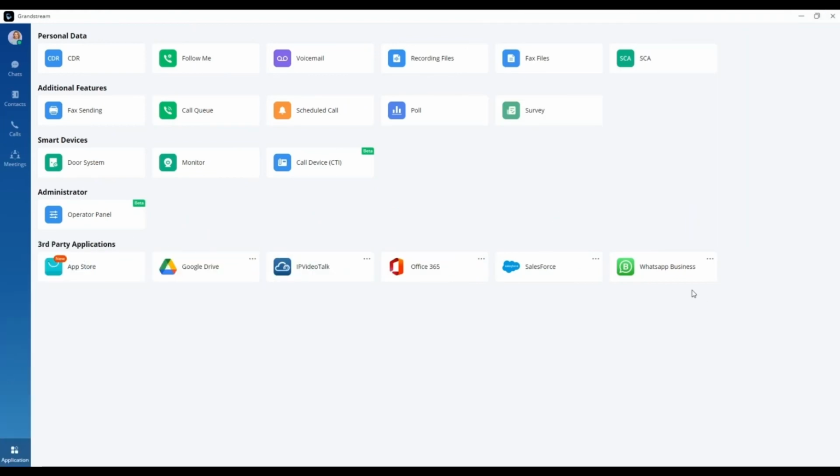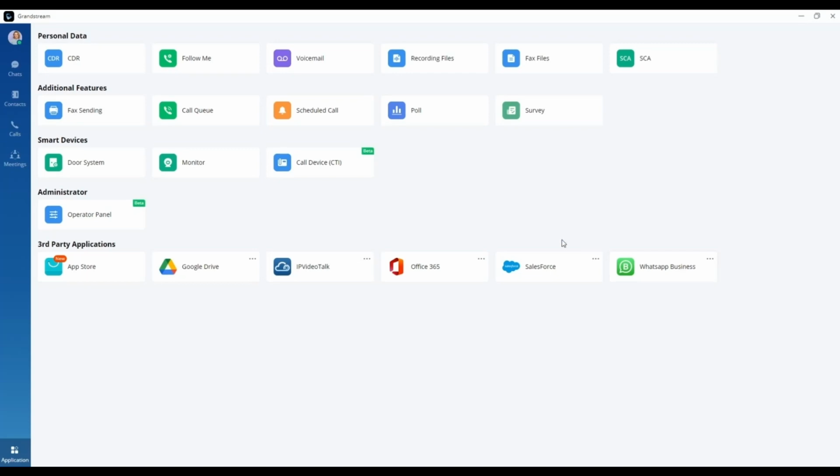To get started, you will first need a WhatsApp business account with a phone number. This phone number cannot be shared with other WhatsApp accounts. Second, the UCM server must have a public network address and a valid TLS certificate.